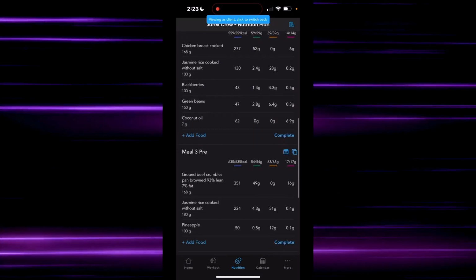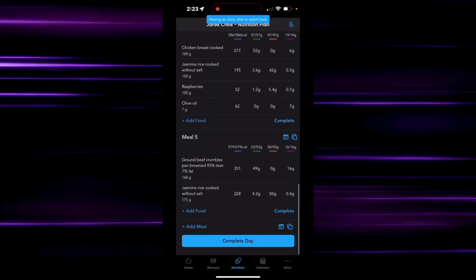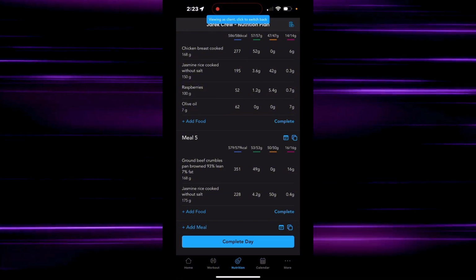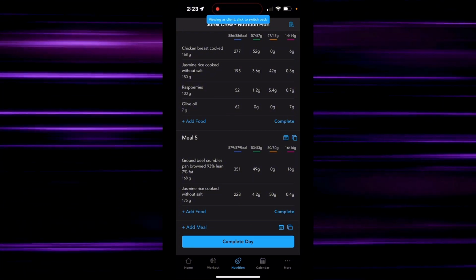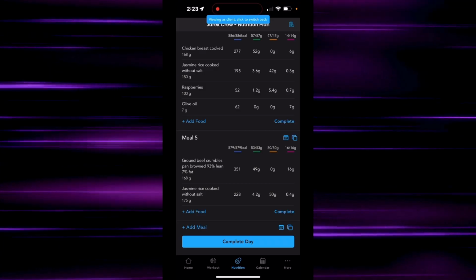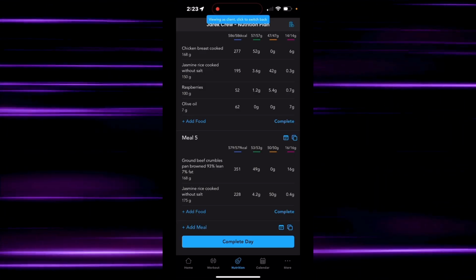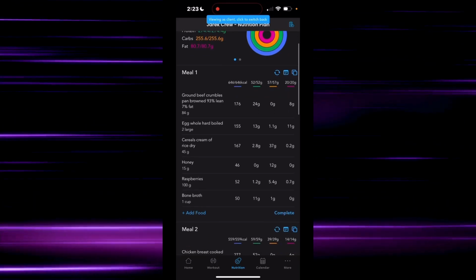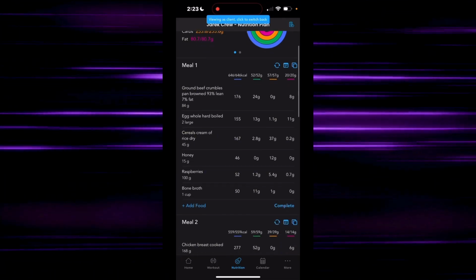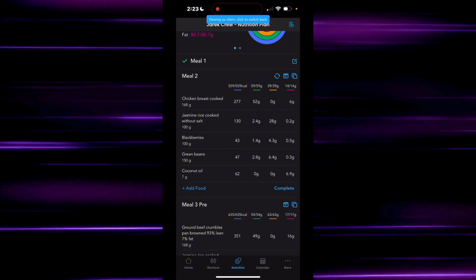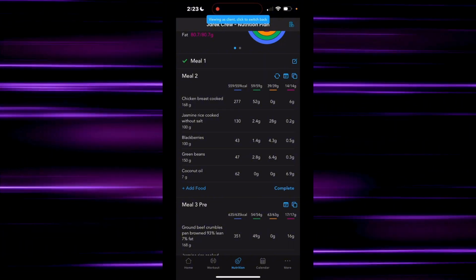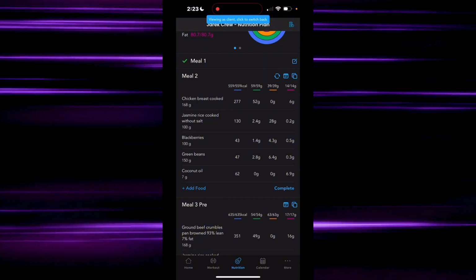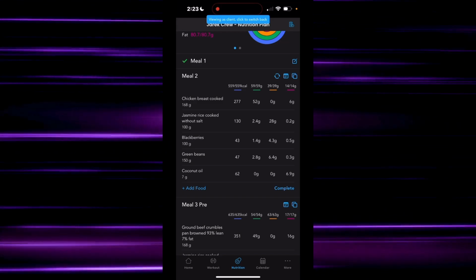And once you complete that day, you want to make sure that you hit the complete day button for it to register and be logged. And that is data that we need and that we can assess to make sure you guys continue to progress. Now, through the day, you can go ahead and complete each meal. So say I ate meal one, I'm going to go right below meal one, click complete. And that is to help me stay on track through the day and not get too clouded with all these numbers showing here.